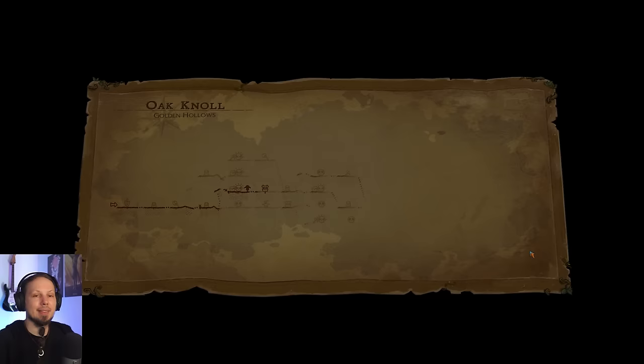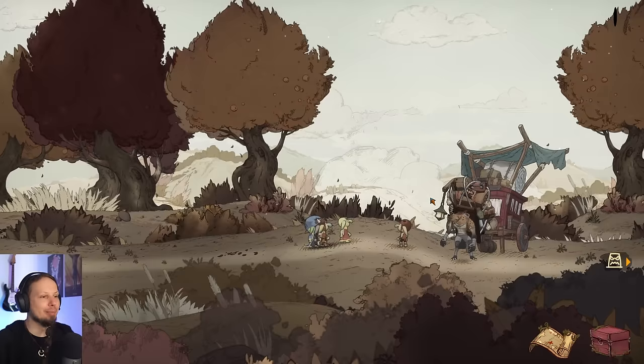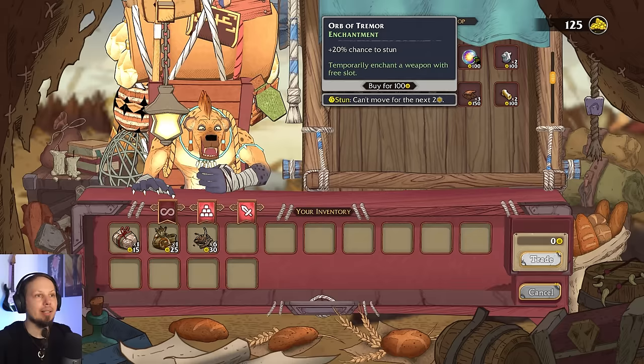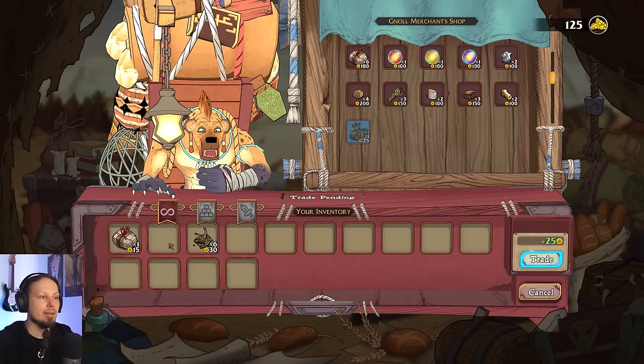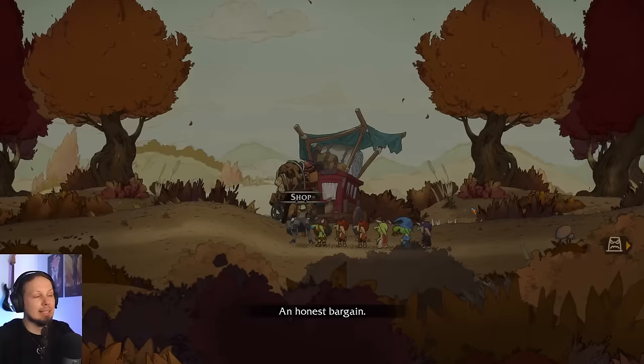It's a gnoll trader, of course. Good. More money to pay with. Beautiful. And we're gonna check if there's a bag somewhere lying around here. No, there's nothing. Good. Now, what we want is materials. Damage versus small, gain 20 life per kill, and a 20% chance to stun is not bad at all. But I need this. It's fiber. Alright. An honest bargain. Alright, it's all we can afford.